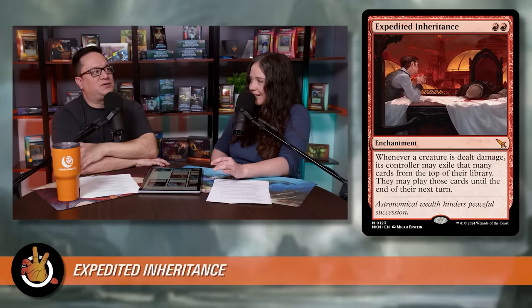Yeah. Like, floor, you can pay blue, flash this in, your tapped creatures have hexproof, which is pretty good. It's not bad. Even if you pay blue, one, tap one of your creatures, it gains hexproof. Now you've countered a removal spell, and you have a permanent that just does something. As long as you can control when it's tapped, that enchantment being something that sticks around actually has value.